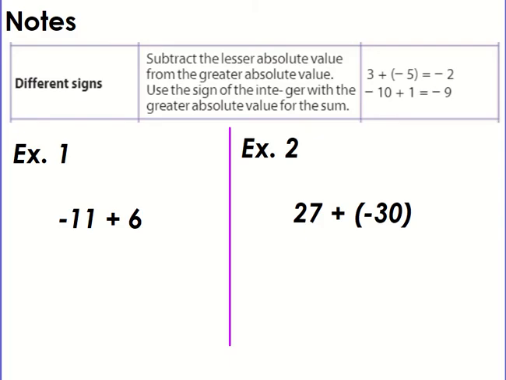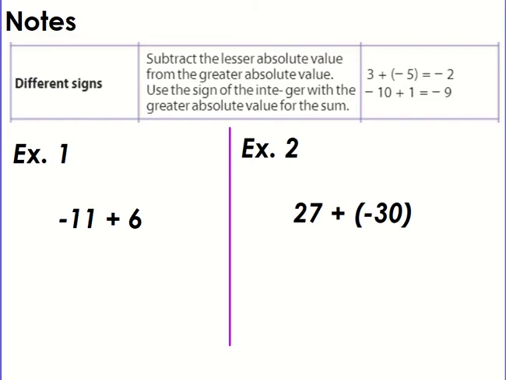Now think about our lesson last time. Yeah, we added, but we really started taking things away. Things started to disappear. Like in the counters, we got zeros, it means they disappeared. And with the number line, I went the opposite direction. If you think about it, subtraction is the opposite of addition. And so that's why when you're adding with different signs, you're actually subtracting.